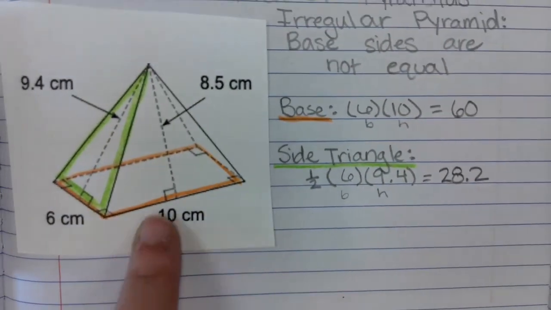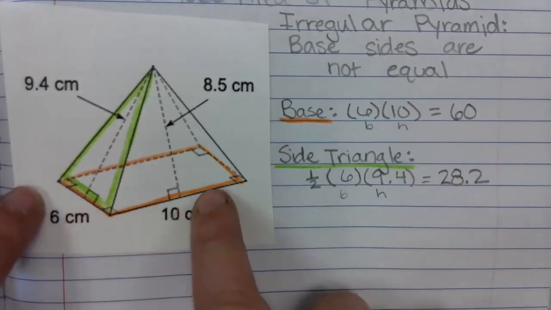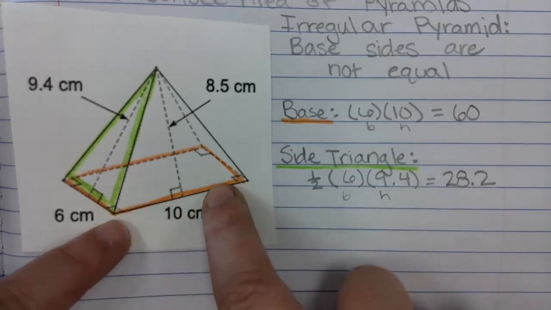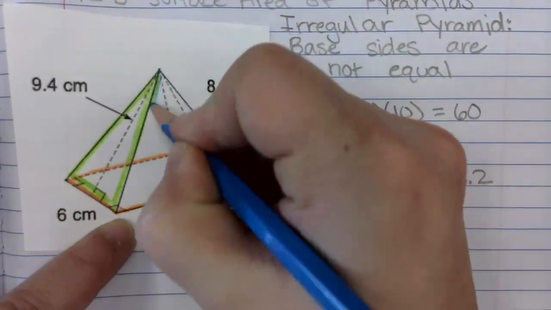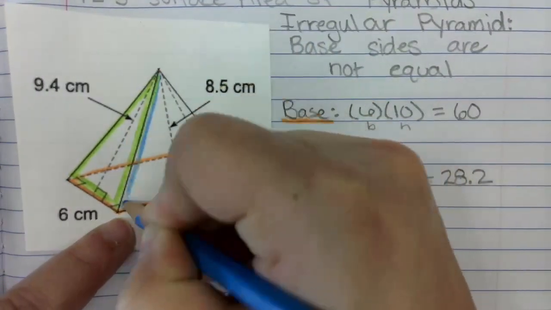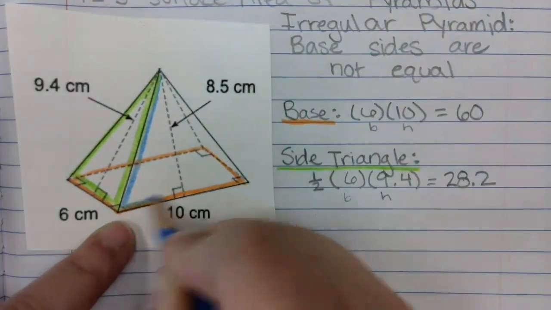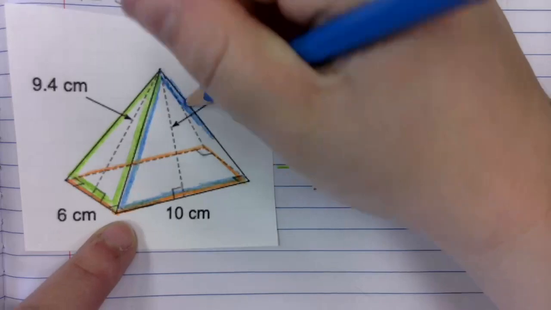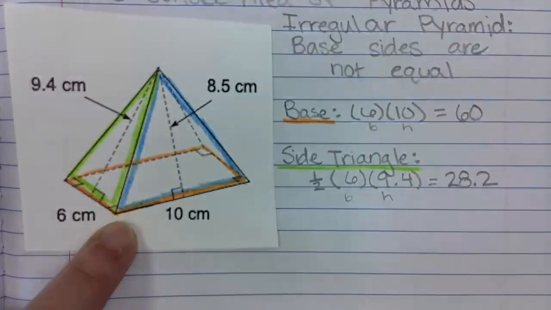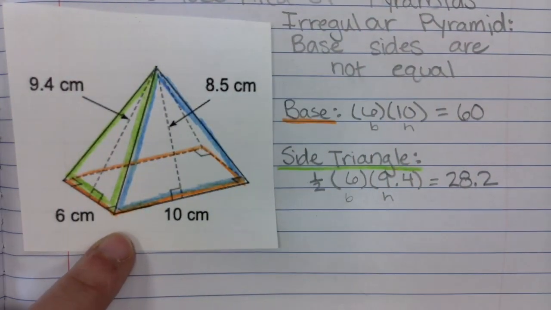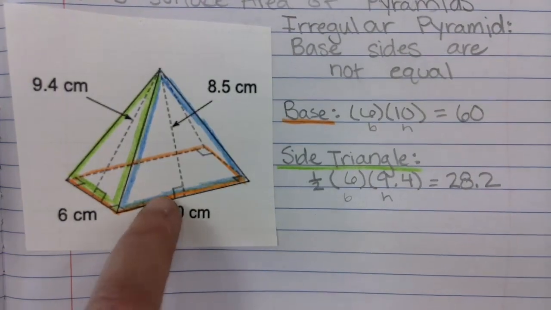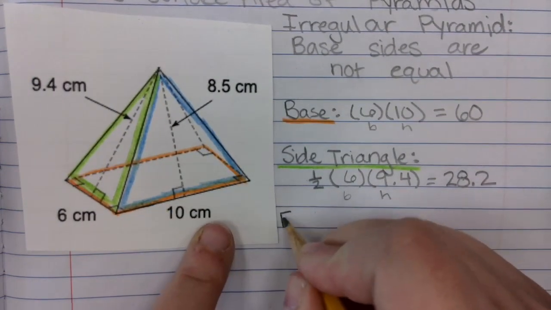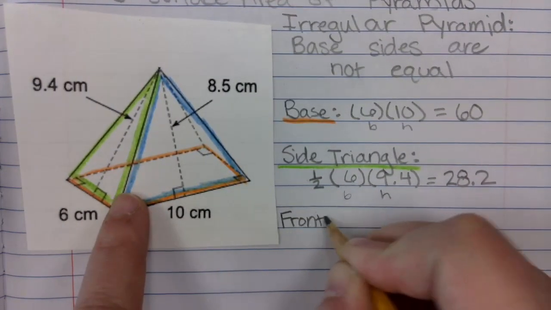Now there's one more triangle that has a different shape or a different dimension, and that's that triangle that has that base of 10, because those sides on the bottom weren't the same, so this one's going to be different. So I'm going to use blue for that one. And I'm just outlining these. If you want to shade them in, you could, but they kind of overlap, so it gets to be a little crazy. Okay, and I call it the front triangle, because it's kind of on the front side.